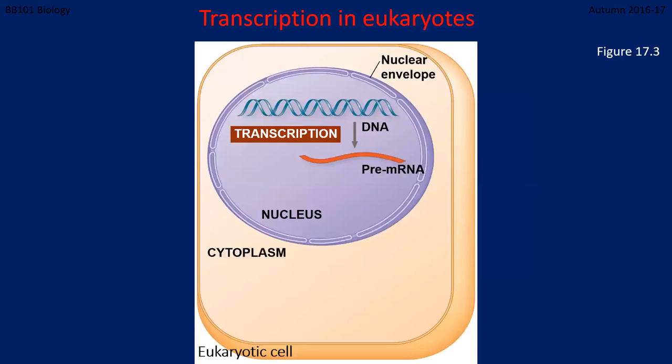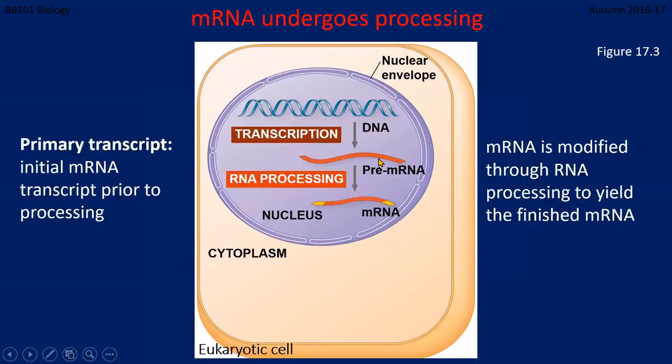Now, coming back to transcription in eukaryotes, that is a little different situation. In this case, you have the nuclear envelope, and the transcription, the process of getting the information from DNA to RNA, happens inside this nuclear envelope. There has to be some kind of check and balances, because the mRNA has to come out of the nuclear envelope, and it has to get protected. So you first have the free mRNA, and then in the second step, the mRNA is modified through RNA processing to yield finished mRNA, and there is some kind of protection involved over here.